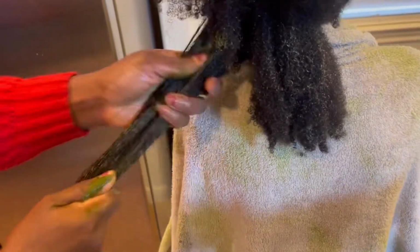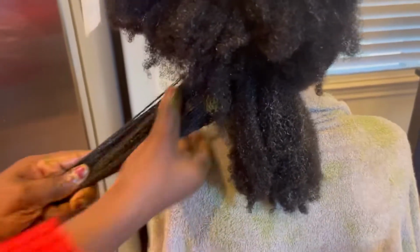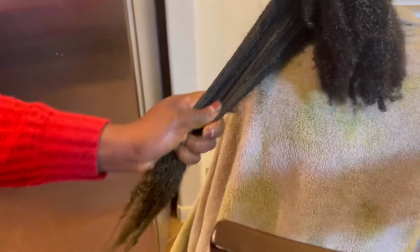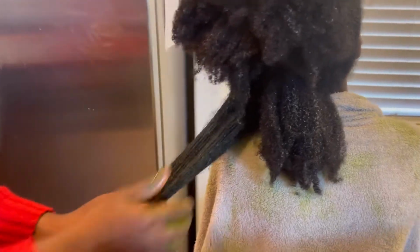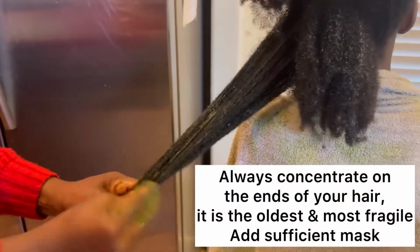Okay, warning. Even if this powder looks smooth, it has some residue. And the residue is more like sand, sandy kind of residue. So be prepared, okay? When you are rinsing out your hair, what I notice is that it goes off pretty easily. Like it doesn't stick to the hair. Can you see that there is no residue that you could see? But when you run your hand through the hair, you notice that it has a sandy feel to it. And if you stay in the shower or just use high pressure water, it would rinse out pretty fast. So don't worry. If your aim is to grow your hair, strengthen your hair, go for it, okay?